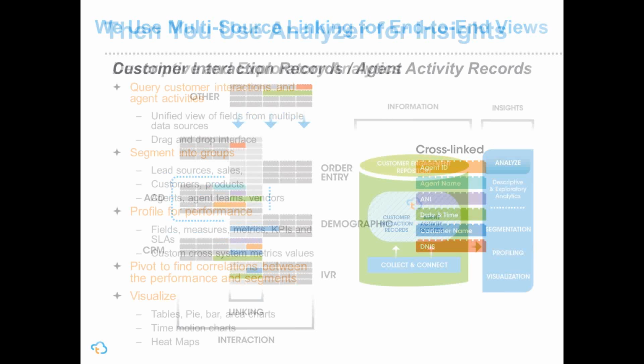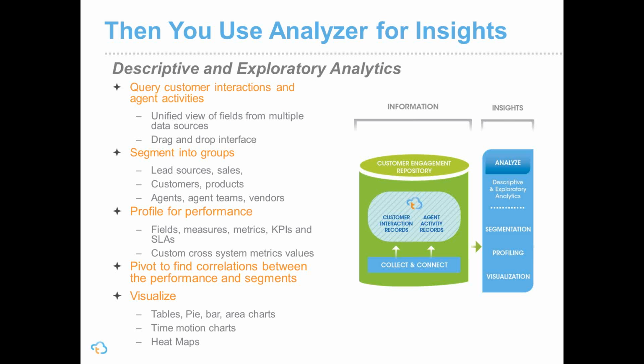Segmentation, in an easy to understand way, is essentially comparing the different groups. So if you want to see how my agents are performing, you'll create that as a segment. And your profiling elements are what your KPIs are. So this is where you are comparing the different segments and essentially finding if there is a correlation in terms of your performance versus the different segments. And this is what the analyzer provides. It's an easy tool to use where you can gain insights and see if there's any trend in terms of certain segments performing better than other segments, which can essentially be exploited and then put in the intelligence platform, or the intelligence layer, and you can essentially gain advantage from that intelligence.